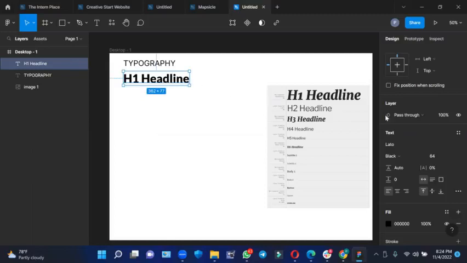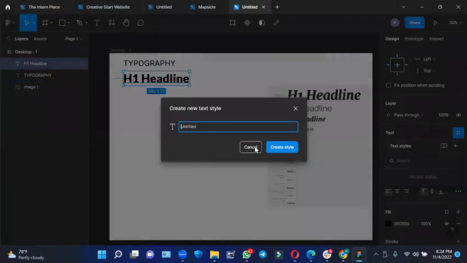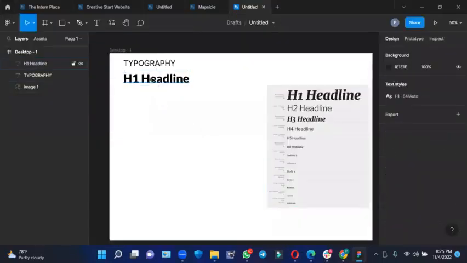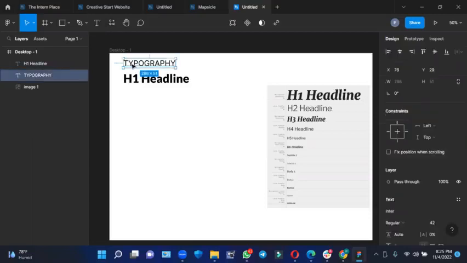Once you have done all these settings, just come down to this part where you see the style. Add it as a style. Just name it H1. You can name it anything, but name it with something you will understand. Create style.